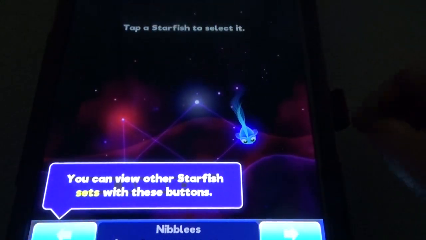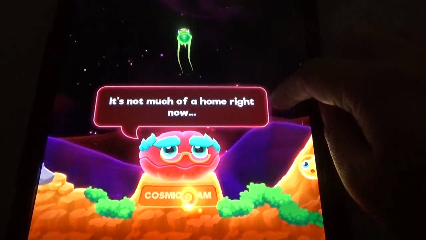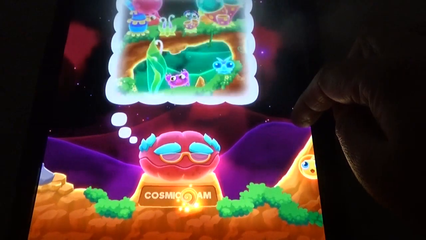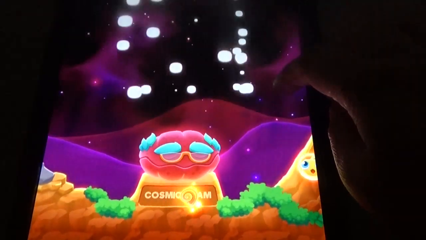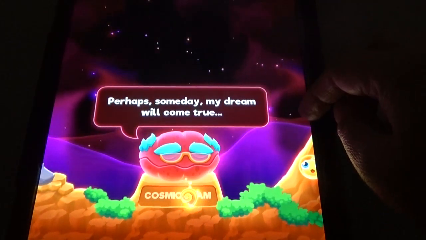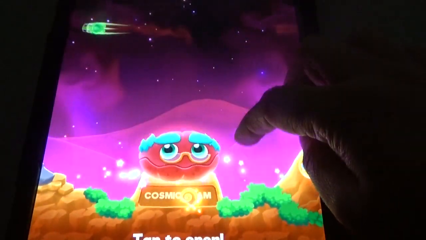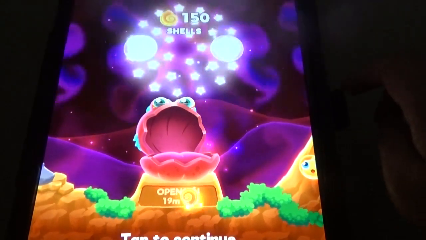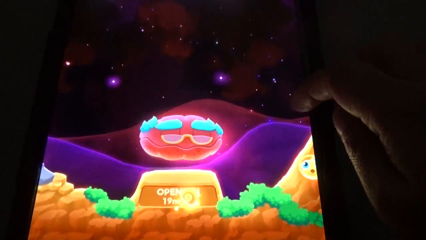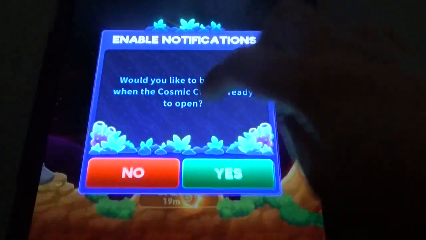Coming to the album, like this you can see some different starfish and their history and all those things. So the story mode is a little here. So let's play. So here you need shells. With the shells you can play the game, buy the characters, and even revive, everything.